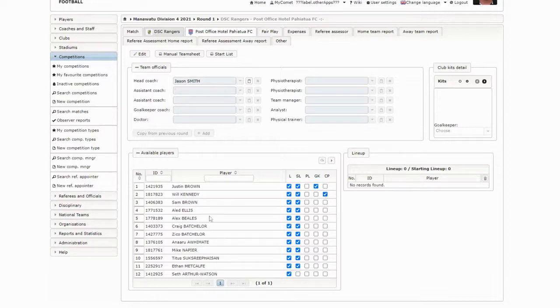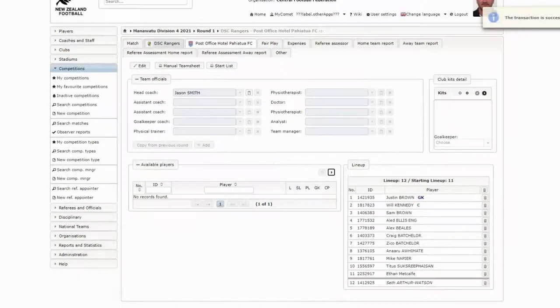Now, you would have pretty much had to do something pretty similar last year, but now all you literally have to do, assuming I've done everything right, is push this button right here. And now this is your online team sheet completed. Yes, you might have more substitutes down below. And so that's it. Now you just have to walk away.